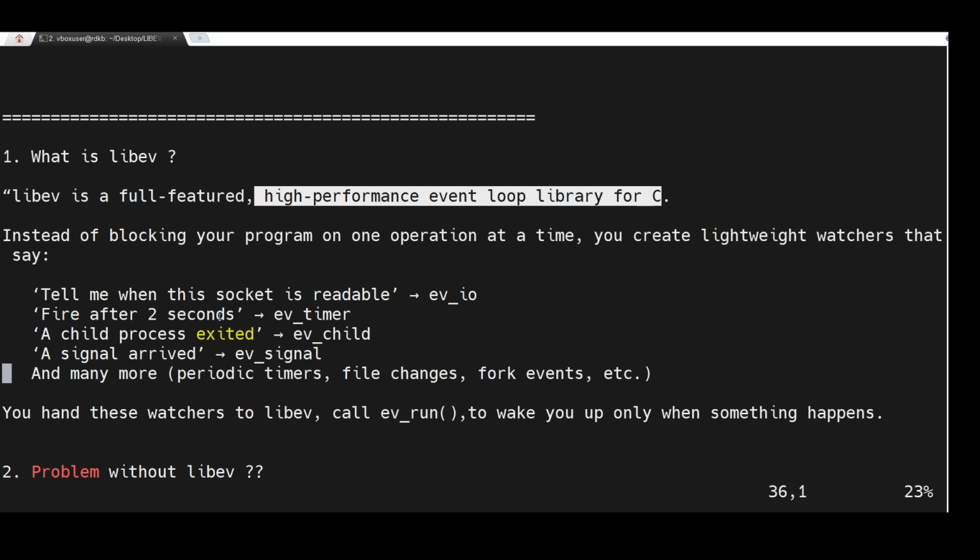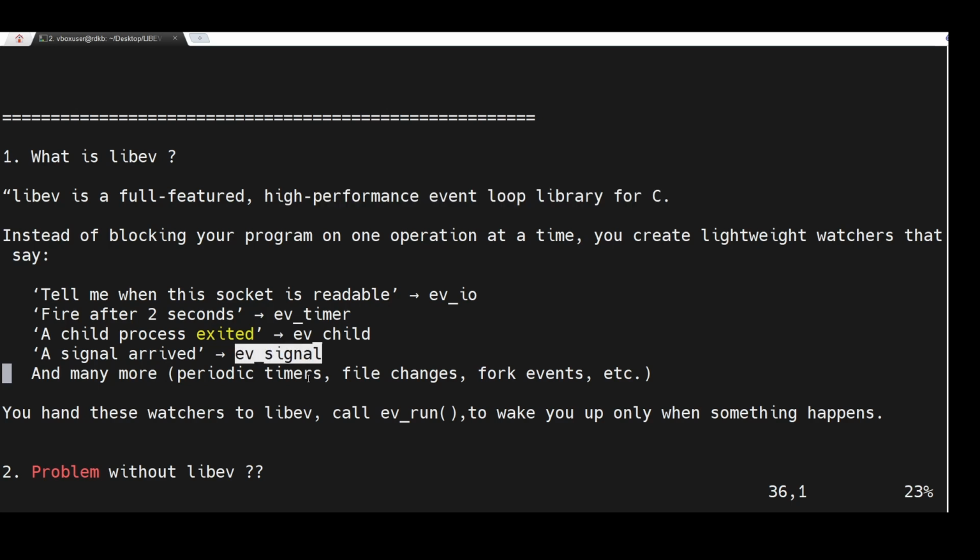We can check for signals using the ev_signal API, and many more, for periodic timers, file changes, and the fork event. All these scenarios we can utilize by getting the APIs from libev directly in our program.